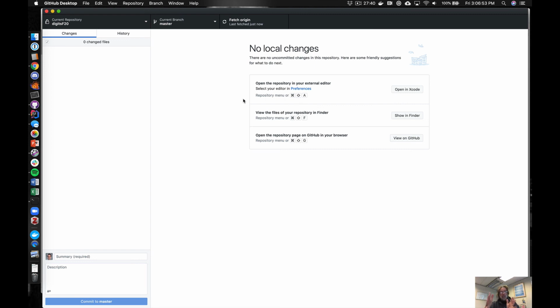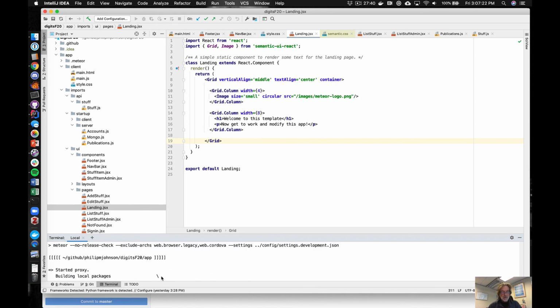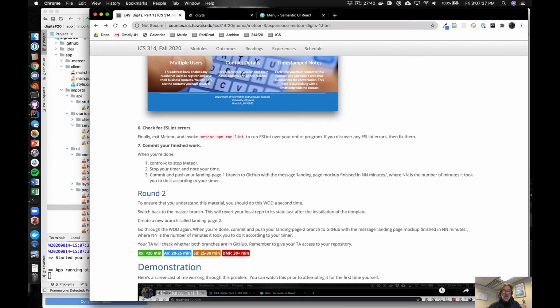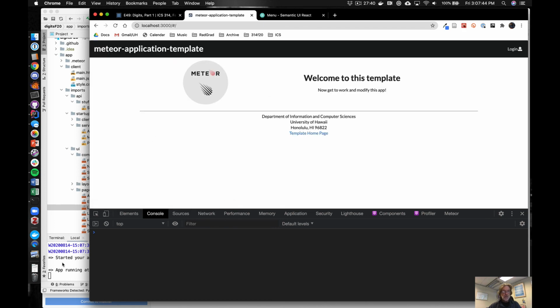And remember, we've got the master branch all set up with the Meteor application template. And then before we started work, we made a branch called landing page. Well, you'll say landing page 1. I'm doing landing page 2 to make all our changes. So now we're right back to the way the Meteor application template React version was. And in fact, if we said Meteor npm run start, okay, what we'll find after it builds, okay, localhost 3000. If we do refresh, there we are. We're right back in the beginning. Okay, so we're back at the beginning with master.